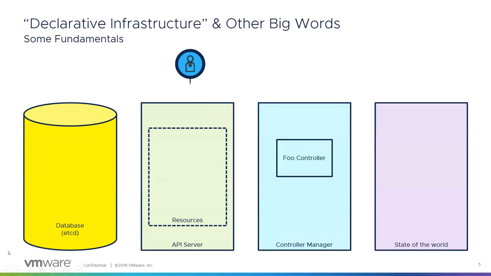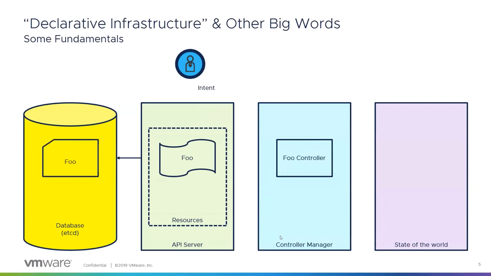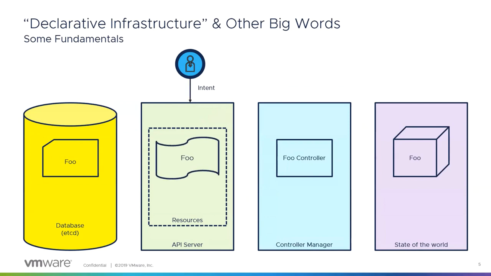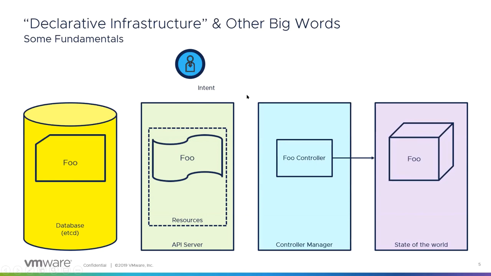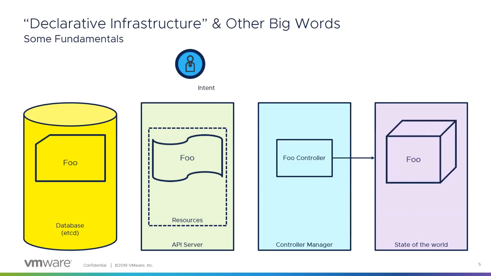It's constantly observing: what's the desired state of our objects? We're checking the differences — has anything changed? Do we need to take any actions? We take actions if necessary, and then we repeat this over and over again. So you declare it once and Kubernetes makes sure it stays the way you've asked for it. Your intent comes in, it's written to the database so we have a permanent record of what good looks like. We go out to the controller with that information, and the controller goes out into the world and creates the environment as you've initially asked for it.